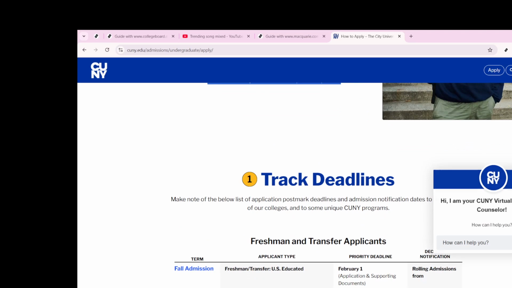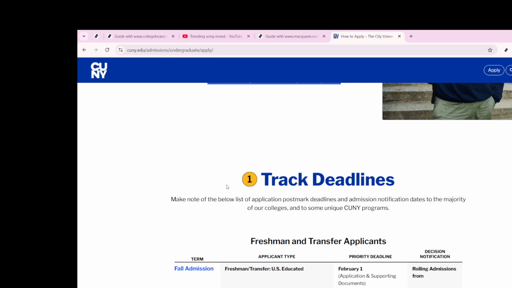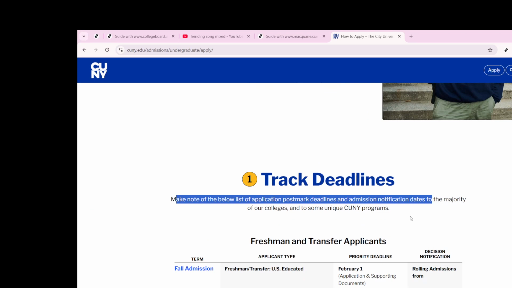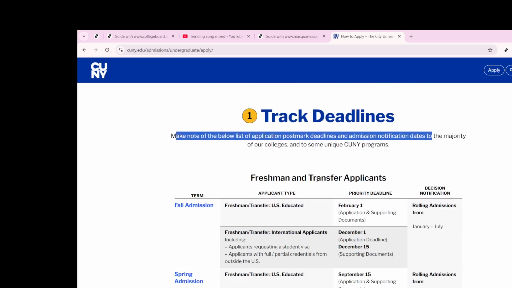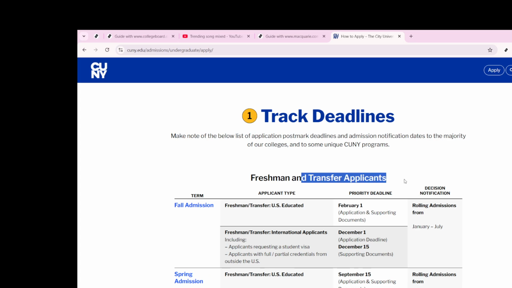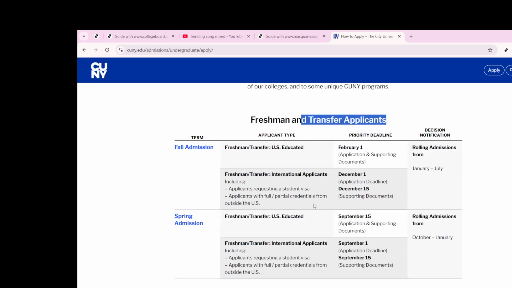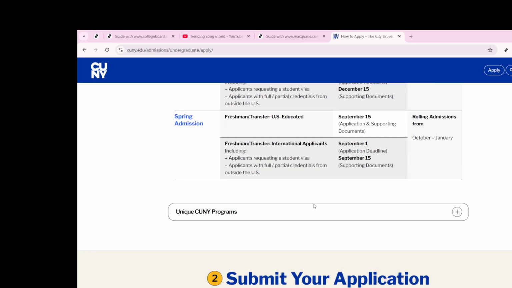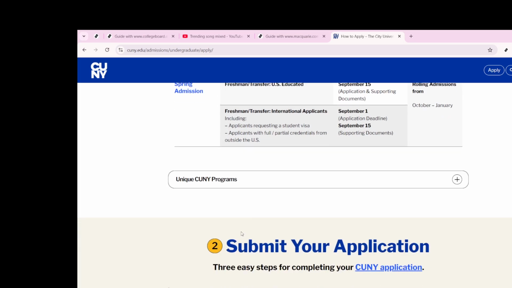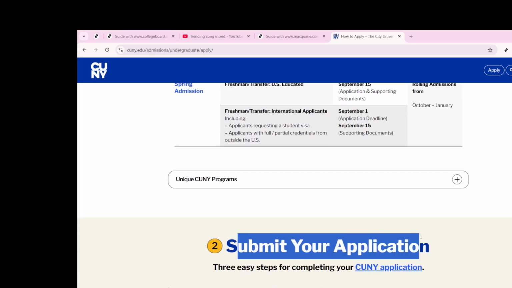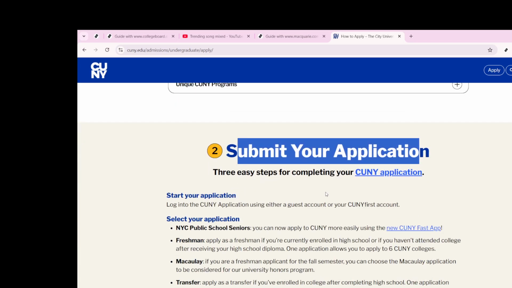Review your application to ensure all information is accurate, pay your application fee online, and finally, submit it before the deadline. Once everything is submitted, you should receive a confirmation email with instructions on tracking your application. Log into your CUNY or CCNY portal to monitor the status of your application and be prepared to submit any additional documents requested by admissions.